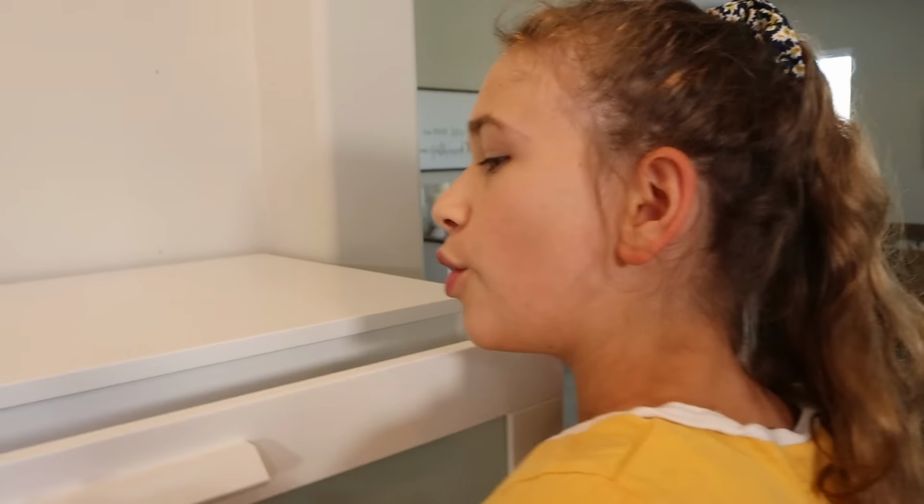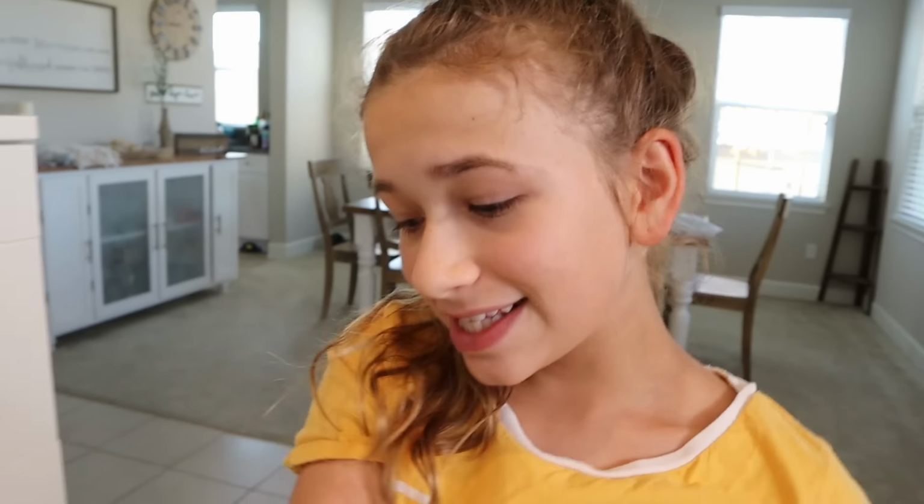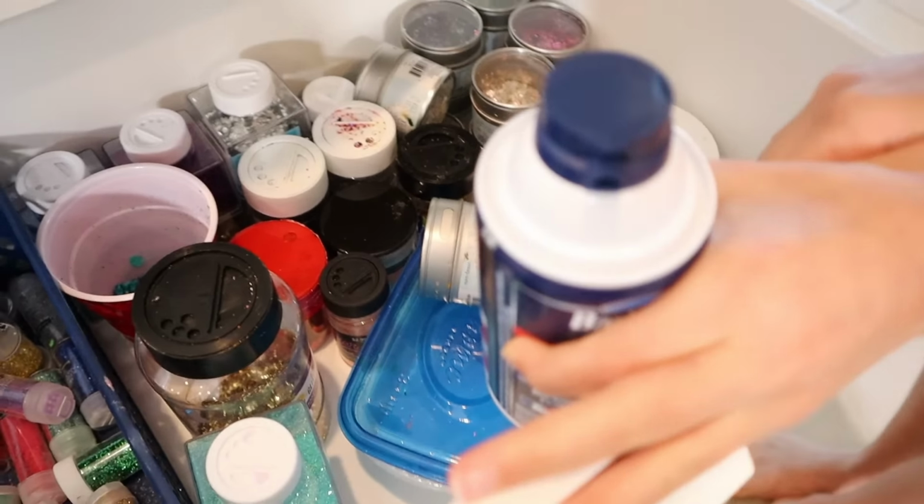And if you guys don't know, you probably already know, mommy loves her slime swirls. She adores them. So I'm making a slime swirl. And I really love the purple color of the slime, so I'll make a purple slime swirl, light purple and dark purple. So we need shaving cream for the light purple, and then we're just gonna keep the dark purple the same. Then we need a glitter.